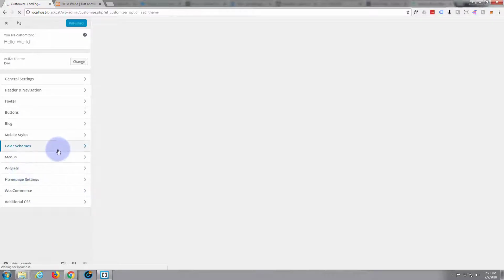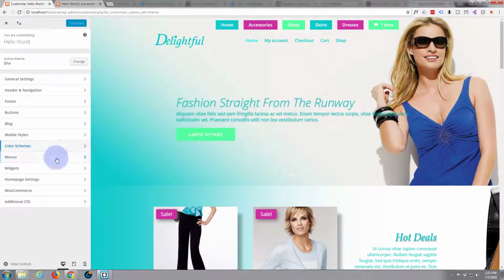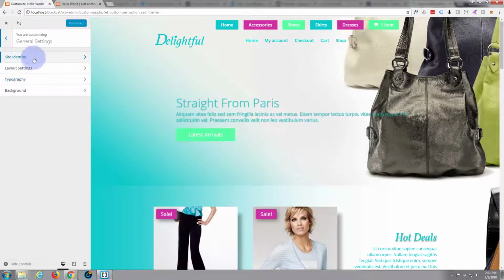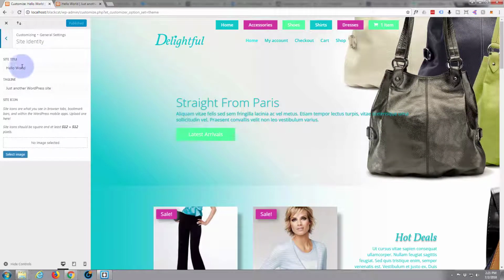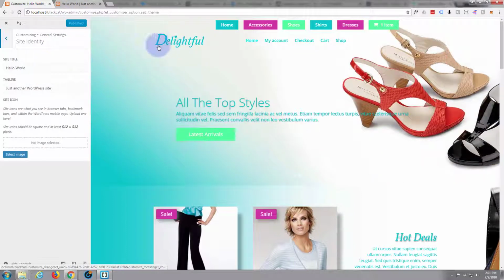that brings up our customizer here. Once it's loaded, we want to go to general settings, and under general settings we want to go up to site identity, and here we are. It says Hello World there. We want to change that. Let's change it to the name of our site, Delightful.